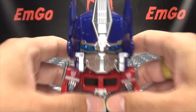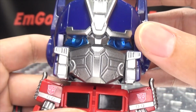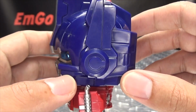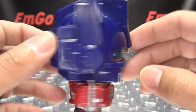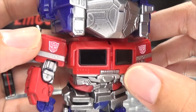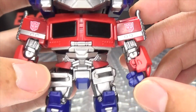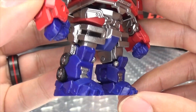Let's get in close so we can take a look at that big old noggin of his. He has some nice metallic blue there for the eyes, and lots of nice silver as well. Overall, some nice detail going on with the head sculpt. You can see nice detail on the mouth plate. You can see the rest of his tiny little body: Autobot symbols, smokestacks done in silver. You got some nice silver throughout the figure.